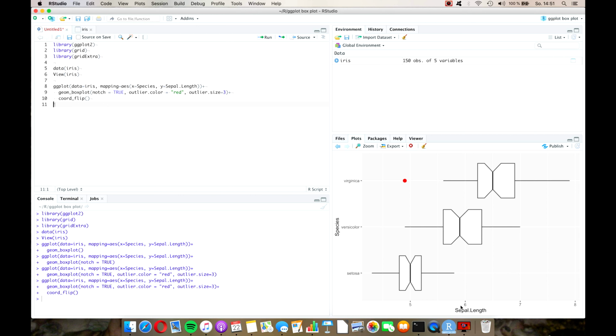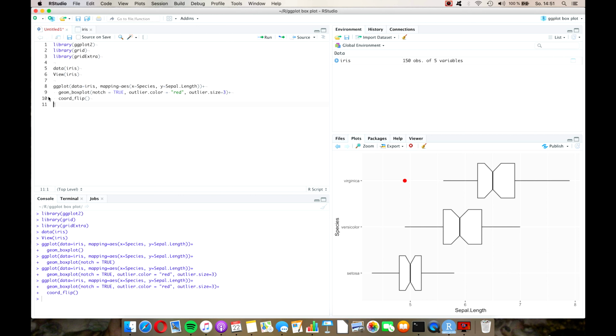And as you can see, we have just flipped the x-axis and y-axis, and I think it makes especially sense for the box plot, because especially if we have more categories, it makes it a bit easier to arrange the plots in lines rather than columns, and you can fit a bit more information into the same size of the plot.